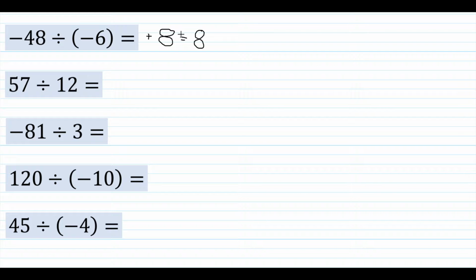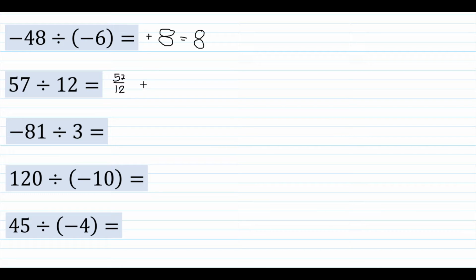So, second example for division, 57 divided by 12. If we perform division here, it can be a decimal or it can be a fraction. Okay? 57 divided by 12 will not give us an integer. So, what we can do here is write this one as a fraction. Improper fraction, okay lang naman yon. Since it will not give us an integer, we can write this one as 57 over 12.